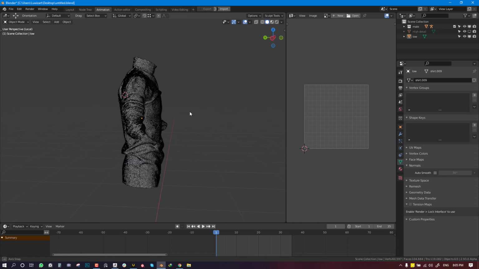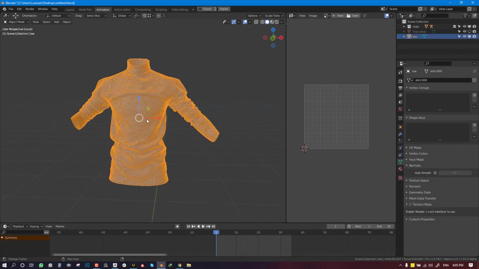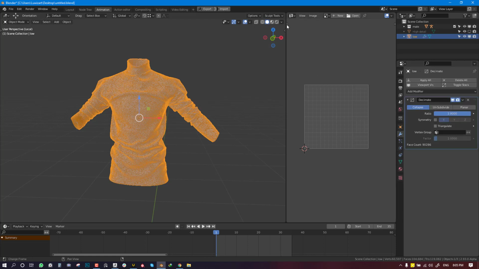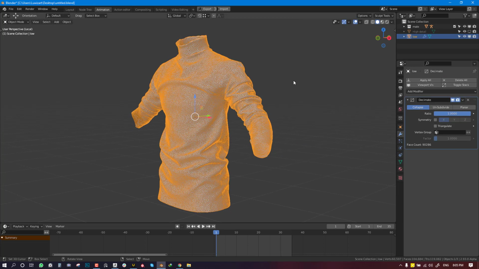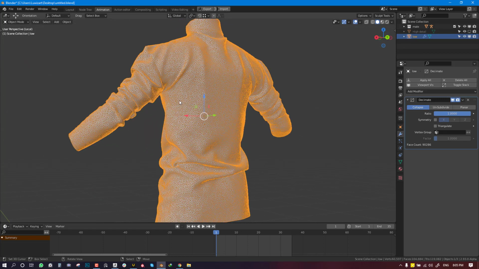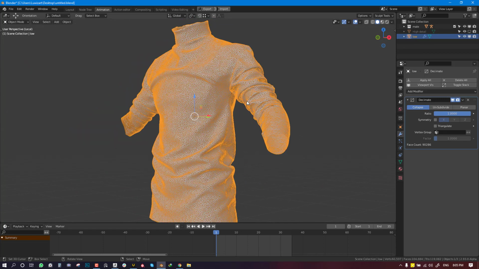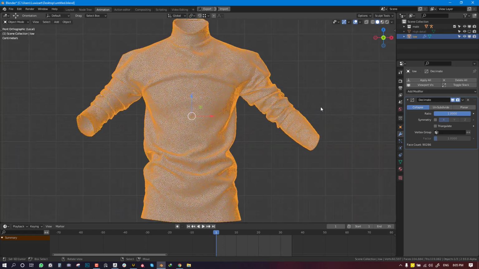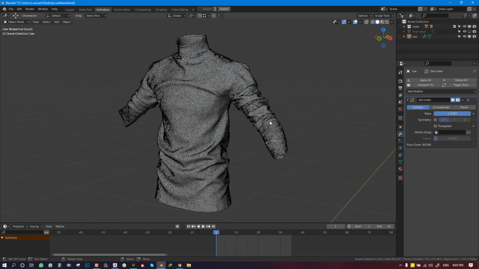Okay, so we can see the density of the mesh, and a quick way we could just decrease this is to use the decimate modifier. So I'm going to add that. Like I told you, you want to be able to reduce the detail without losing those primary shapes, because if you lose them, it will be close to impossible to project that back onto your model, and it's pretty much useless or not a very effective way of working with it.